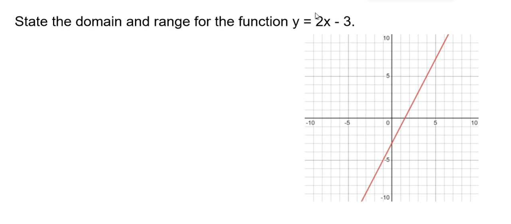For this example, we have the function y equals 2x minus 3. That's this line here. These graphs were created in Desmos, which is an online graphing tool. If you've never used Desmos, you should definitely check it out. I'm in no way sponsored by Desmos, but it is a great online graphing software tool, and it has a lot of versatility.